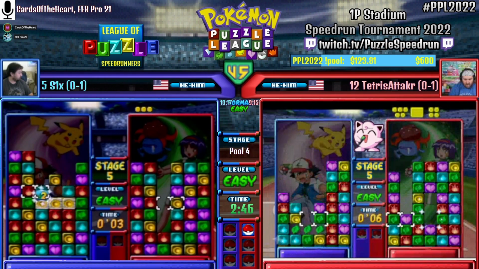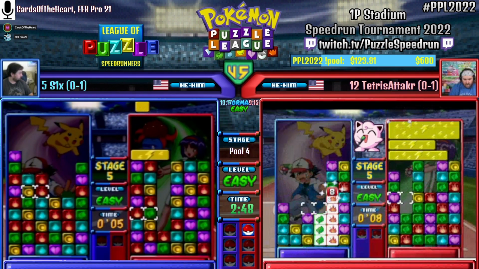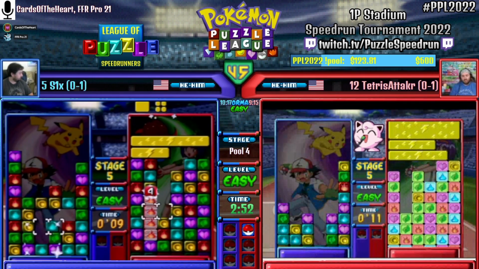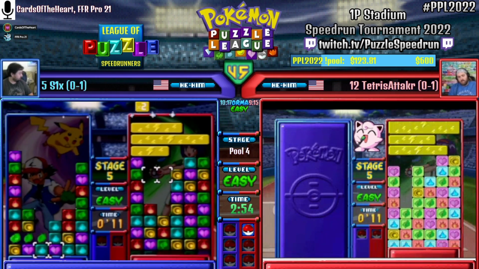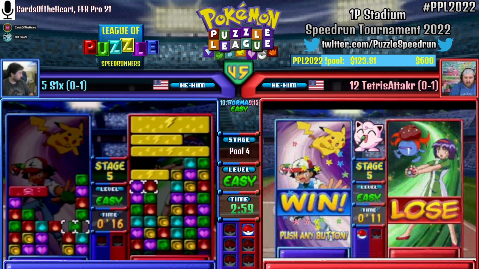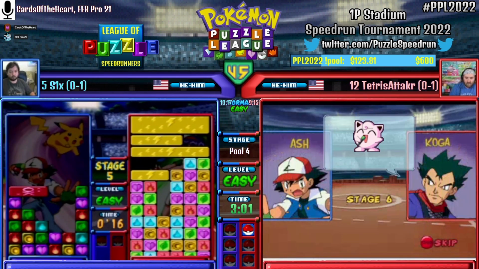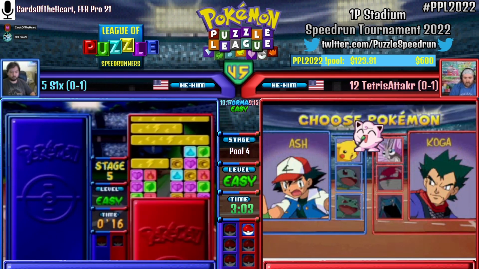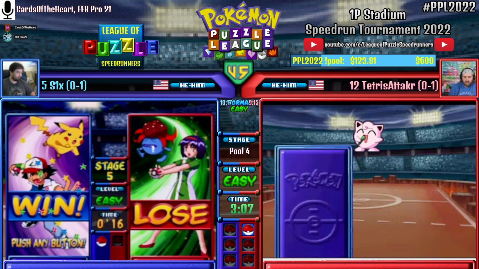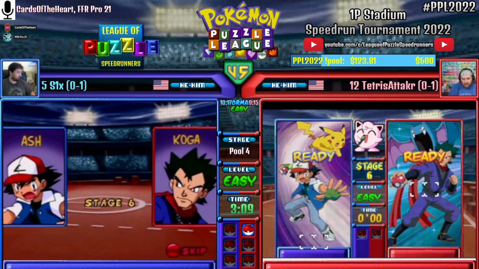All right, you got a 6 and a 5 from TetrisAttakr. Those should be good. That's an 11. Nice. Oh, 6 needed another attack. Yeah, he dropped his initial attack, had to scramble for another attack. So slightly slower Erica for 6 than TA.